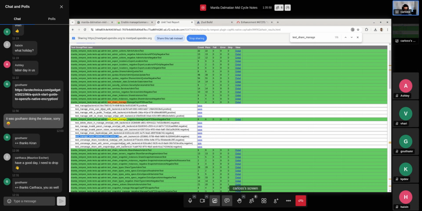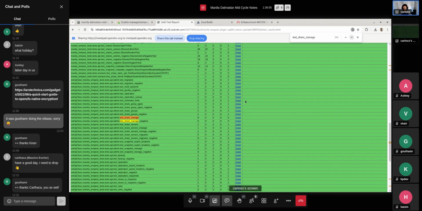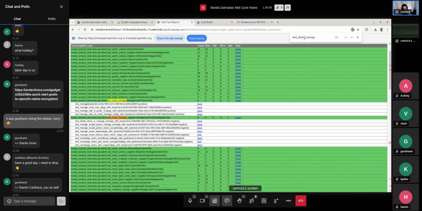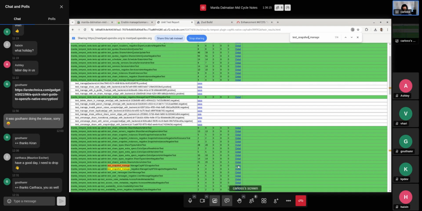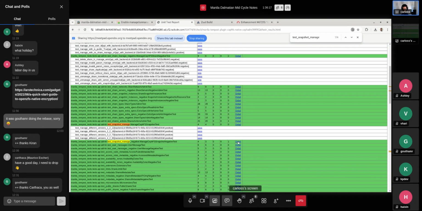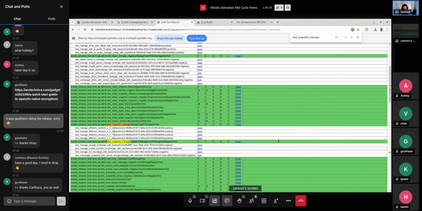We don't have JDSS true, so it's not because of the protocol. And test and manage share with server unsupported, so skip that as well. Not a JDSS true driver. Yeah, there are also the others that are setup class. So if I check snapshot manage, there are the other tests that we also ran, four of them passing, and one being skipped.